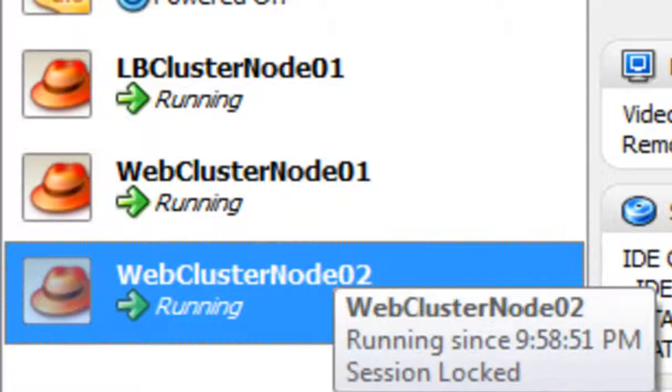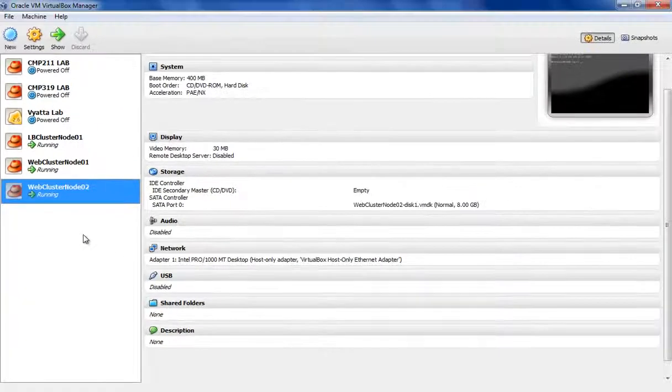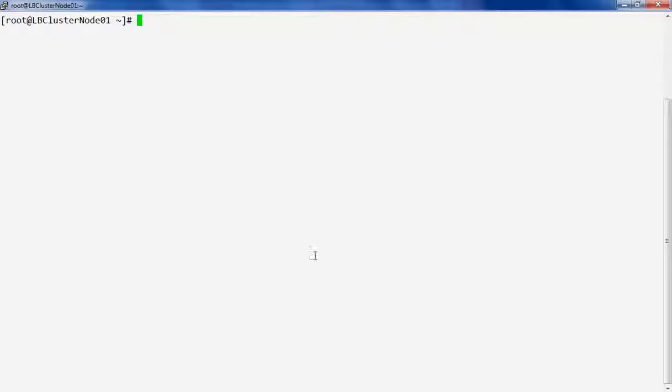For a typical production environment, the recommended number of load balancers you will need is about 2, because you will want to provide failover between them. That way, when one load balancer fails, the other one takes over and still does the load balancing and serves requests from your servers. With that done, let me switch over to the console here.